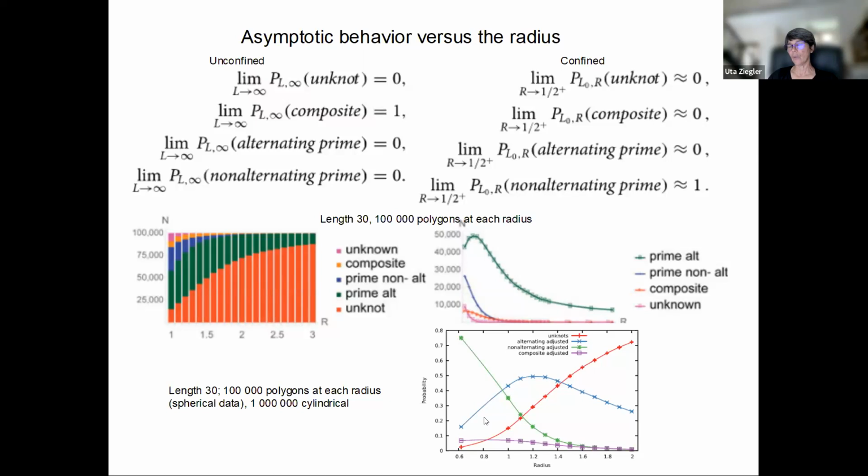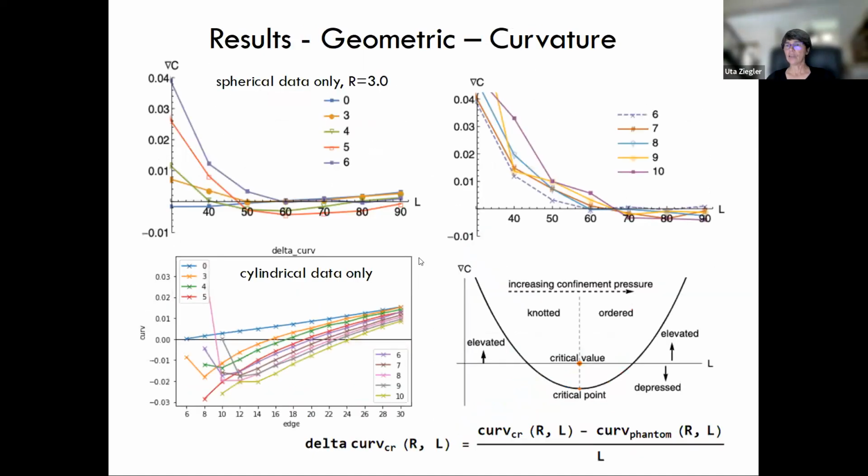Now you might say, well, I behave as if these cylindrical polygons can mimic somewhat the behavior of the spherical, but I haven't really shown a lot of data for that. And so I'll do some of that now. What I mostly want to show you is some pictures you've seen before and how the corresponding cylindrical data looks. So this is the weird thing where we have that ordered behavior along the length.